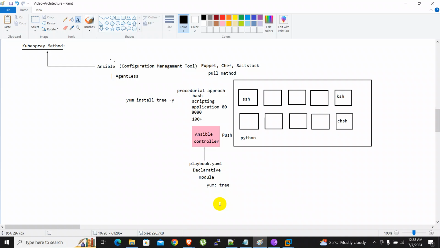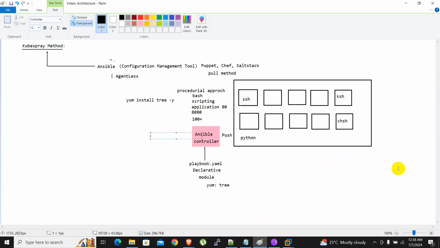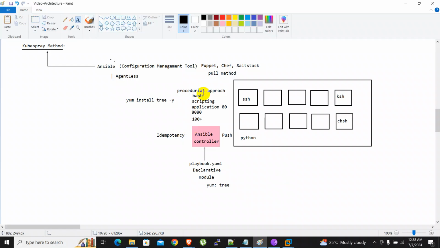There is a very interesting feature available inside Ansible that is called idempotency. What do you mean by this? Now imagine I have a script over here and I repeat that script twice on a single machine. Let's say the first time the script is executed, whatever modification has been done is done on this machine. Now once again by mistake I run this particular script. Imagine what will happen. Your script will throw an error and come out. Why? Because it says that such a package is already installed.